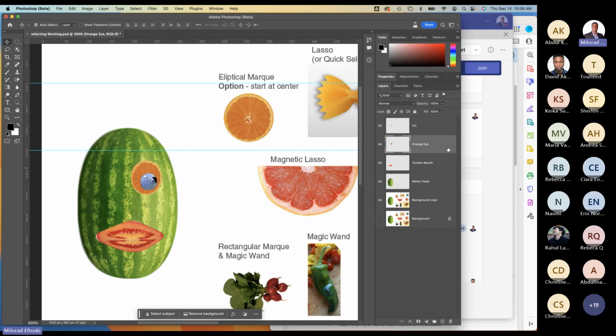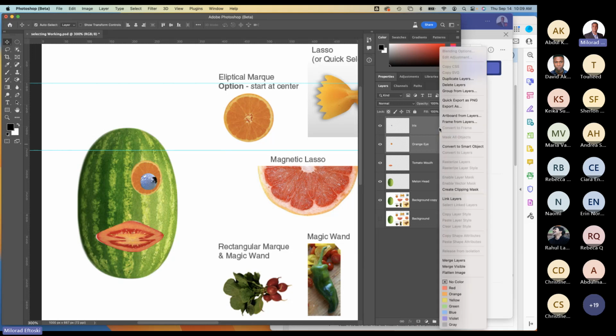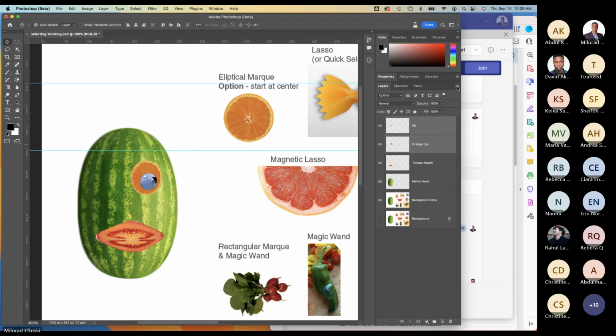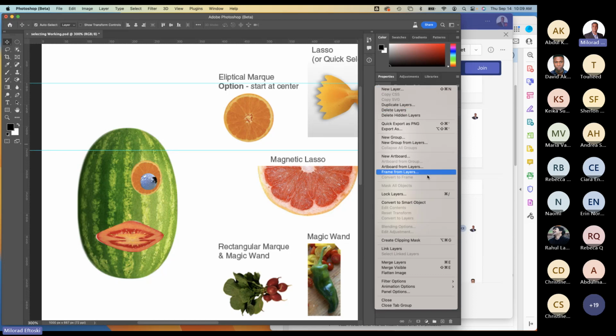All right, now that we have the orange eye and the iris together, what I want to show you is how to merge layers. And this is another technique with layers that we're going to learn. So if you hold Shift and select the iris and the orange together like this, they're both selected, dual layers selected, you can then right click, or you can go over here on the palette sub menu, the little hamburger menu here, and you can do what's called link layers.